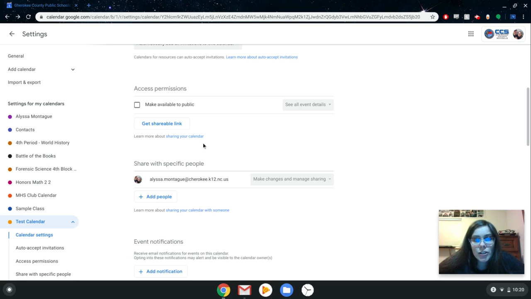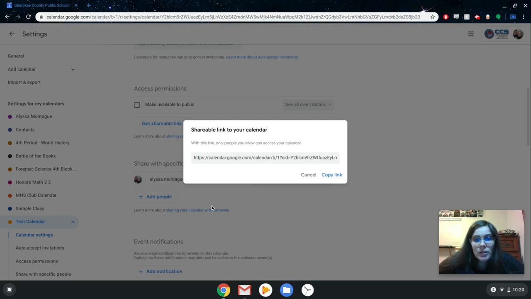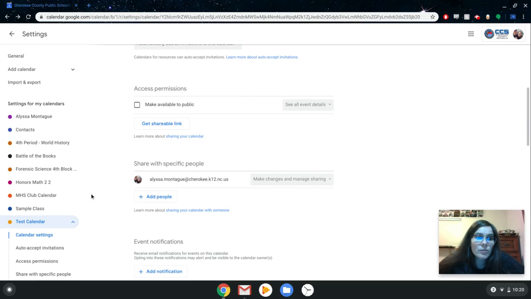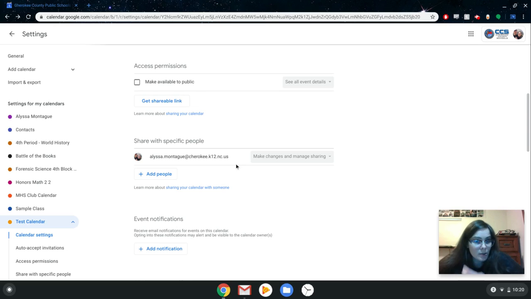You can also get a shareable link to your calendar. When you click that, it's going to give you that calendar URL, and that is an easy way. You can just copy that link and email the link to anyone who might need access to this calendar, and they can add that new calendar by URL using the plus calendar button that we were looking at earlier.